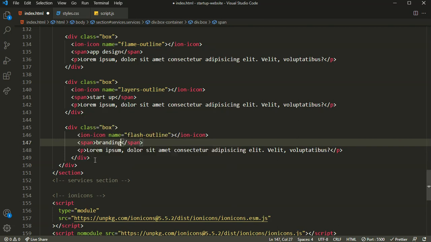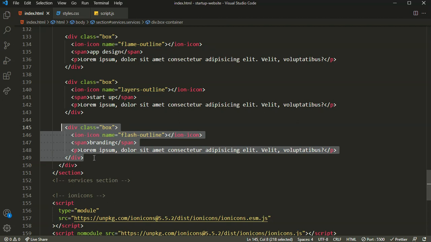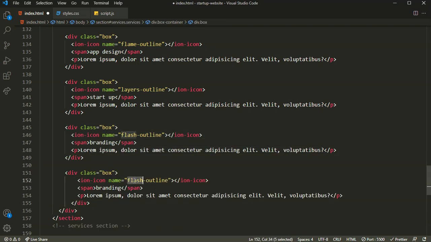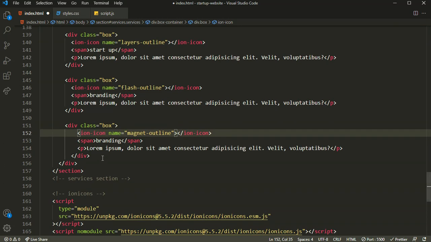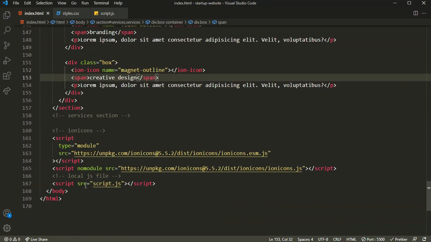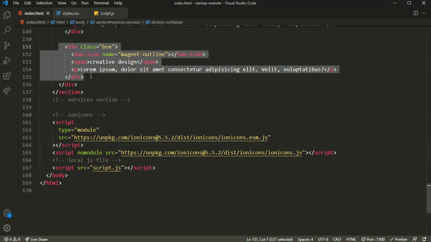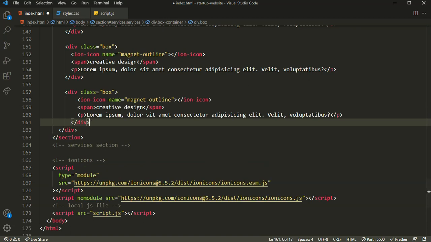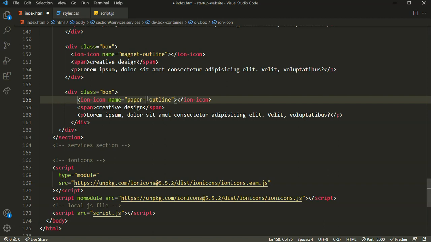Let's copy this again. Let's save this first. Let's copy this. This is going to be magnet, creative design. Again, this icon is going to be paper plane.